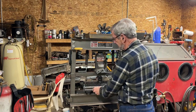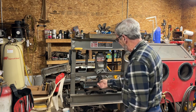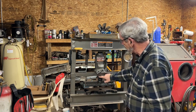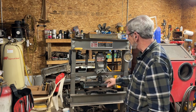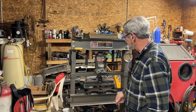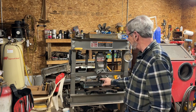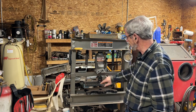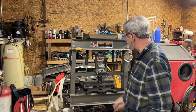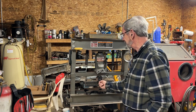Basically the bottom piece, just a piece of angle iron welded in here. And I made this a nice snug fit to the round piece. I didn't have any round stock that fitted exactly, so I just took some flat stock and welded it together to make it fit. I used two different screws here. Originally I had two thumb screws and I kept on doing the wrong one. This one holds this piece onto the pin here on the press, and this holds my top die in place.